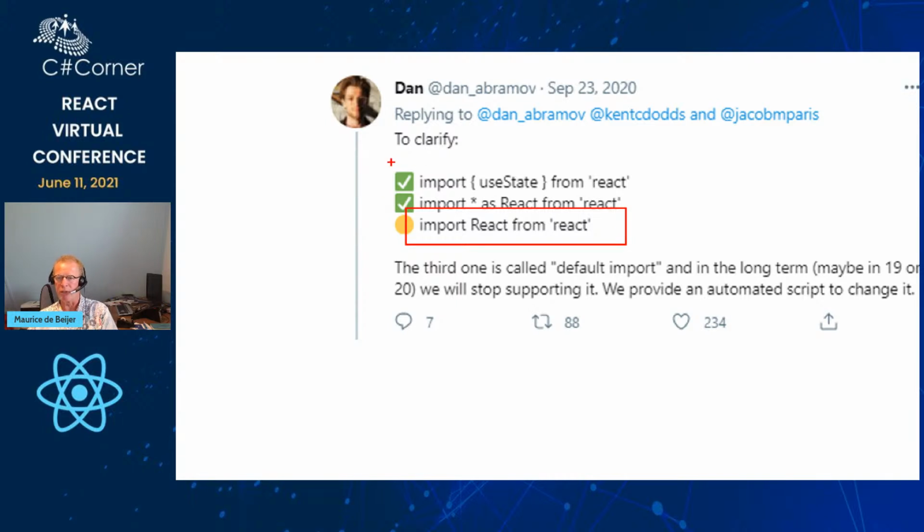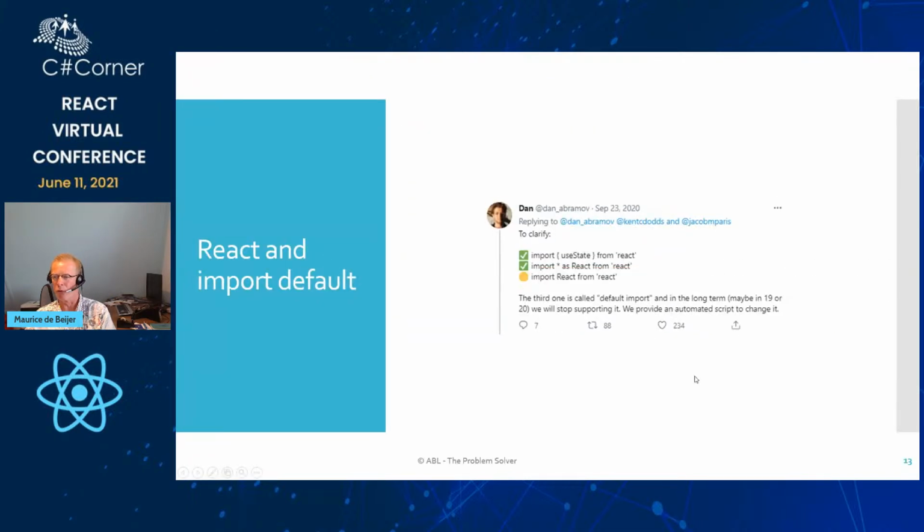So you use either of these top two syntaxes. Use named imports, which is my recommendation, or use import star as, which is basically a wildcard import. I don't recommend that second one unless you have to, because it basically means you include everything from React, whether you actually use it or not. In the case of React, probably not a big issue, but if you import something from Lodash that way, you would include the complete Lodash package, whether you actually need it or not. And you probably are only using a small subset of it. Keeps your bundle from growing way too large.